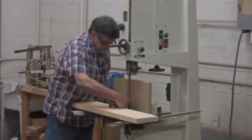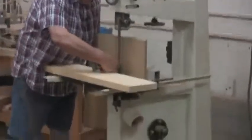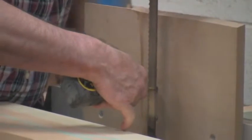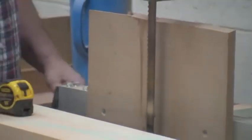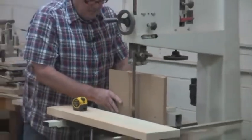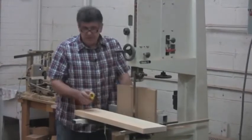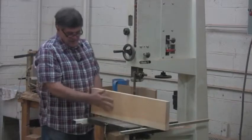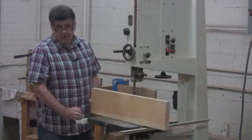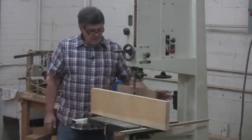All right. So what I'm going to do, I was hoping to get 7/8 for those sides, but I really don't need that because it's a hanging cabinet, and obviously the heavier it is, and even though pine isn't super heavy, so I'm going to resaw it at 7/8. That'll give me a little bit more to be able to maybe get some back material out of. We'll see.